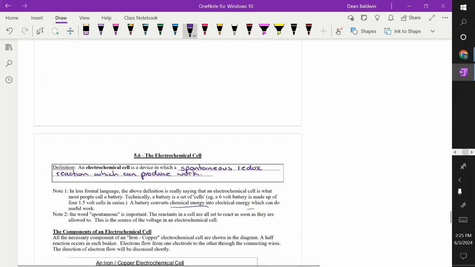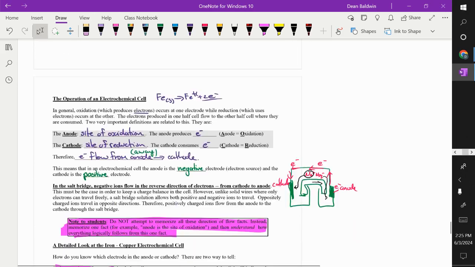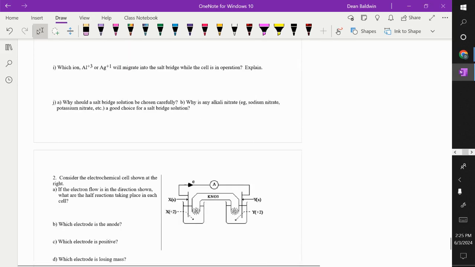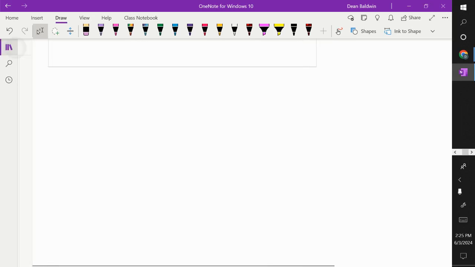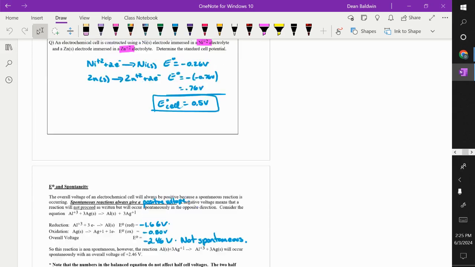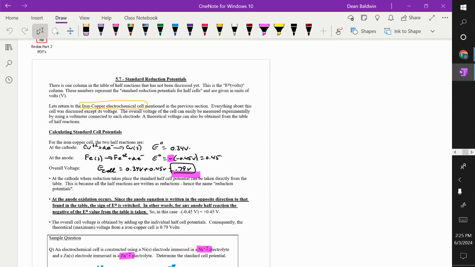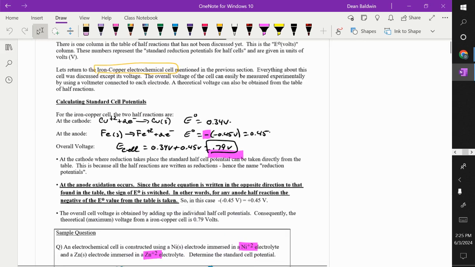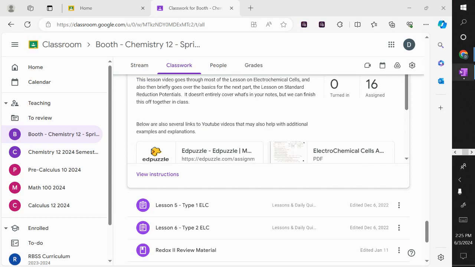And then electrochemical cells, which we've done a bit of, and you had that worksheet from Friday. And then in part 2, we just did calculating whether it's spontaneous and the reduction potentials of a cell. That's pretty much it. There's no tricks here. If you can do the reviews that I posted in the classroom and that sheet that I gave you on Friday, you're good. Know how to do oxidation numbers. It's pretty straightforward.